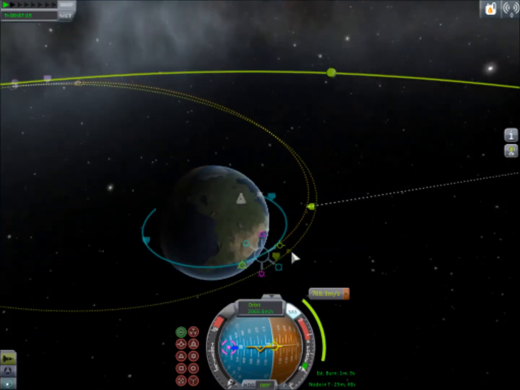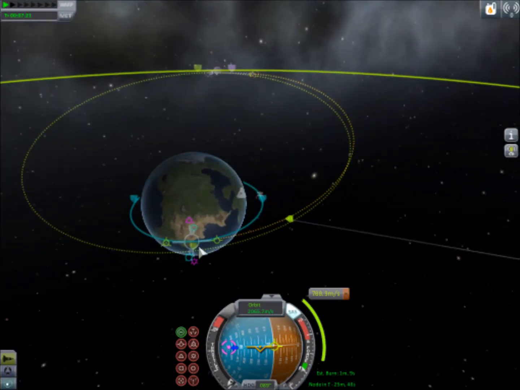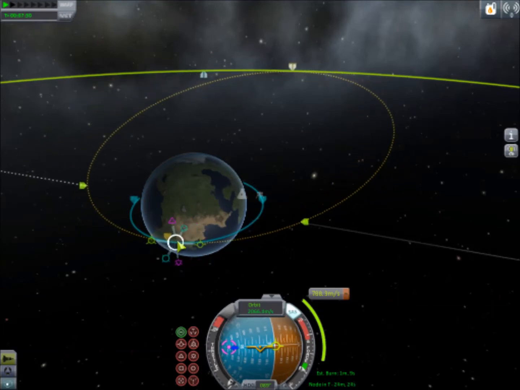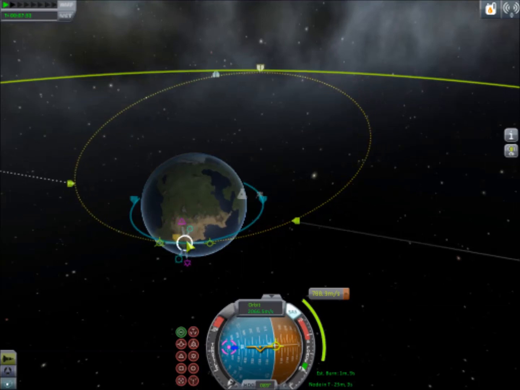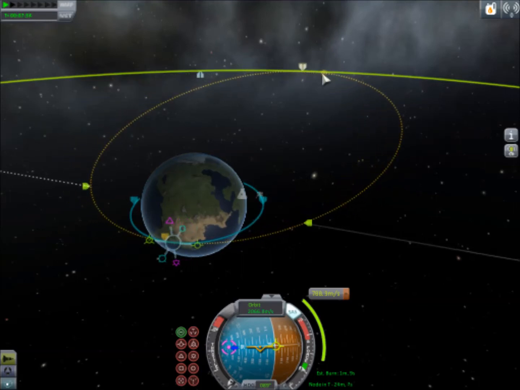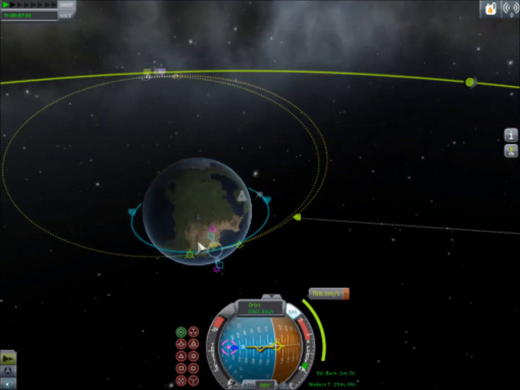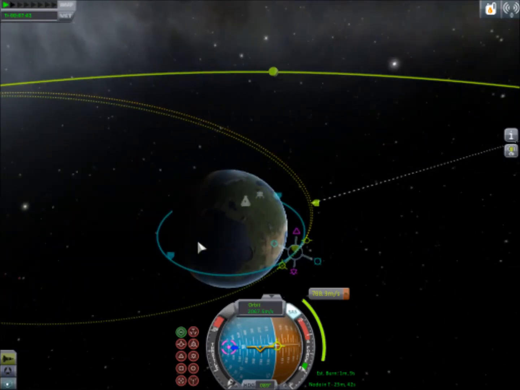So, there it is. And the thing is, you can do this with maneuver nodes very easily. You just kind of loop it around until your targets match up. You extend yourself out just so that you get this little thing. There you go. The moon is very easy to get to. But if you don't have maneuver nodes, you can also get to it.